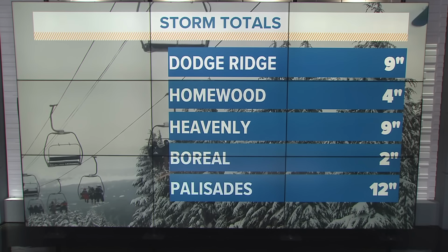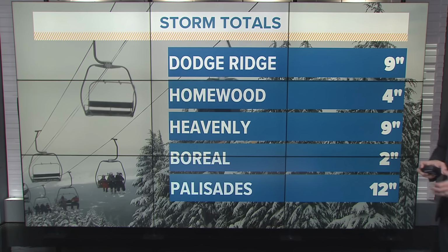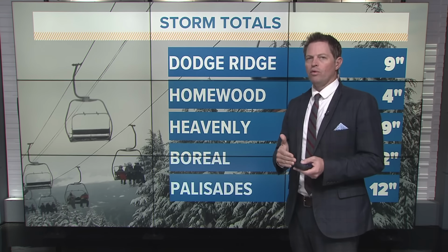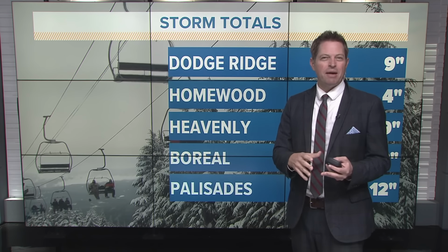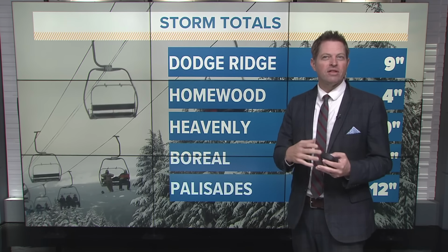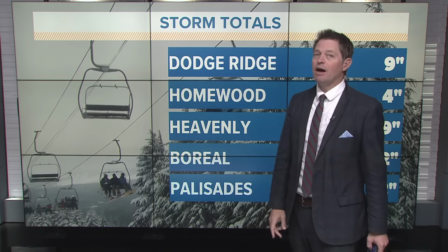But getting back to the Sierra, this is one of these things that for this year, as far as rain in the bucket, we're doing pretty good. It's just been snow. In the beginning of the season, we missed out on some storms, and then some that came in were really warm, so we got rain rather than snow. But steadily, the cold air has moved in, and we've been really racking up a lot of snow.